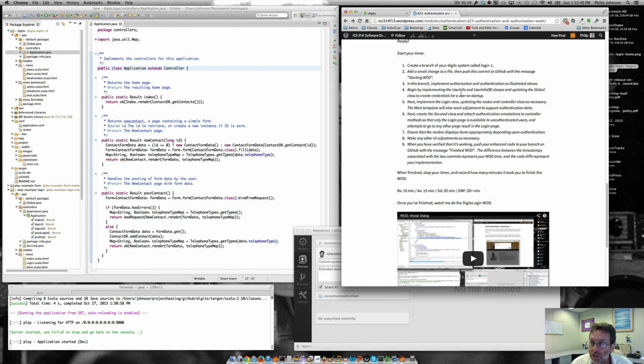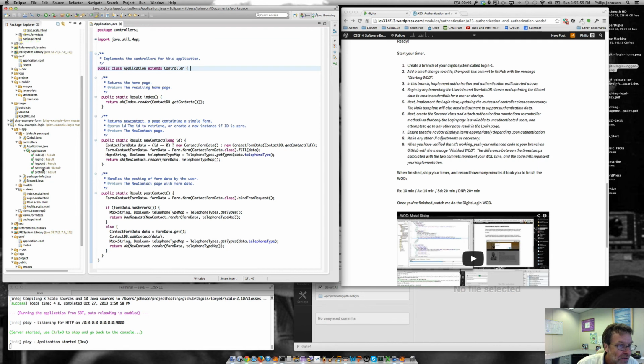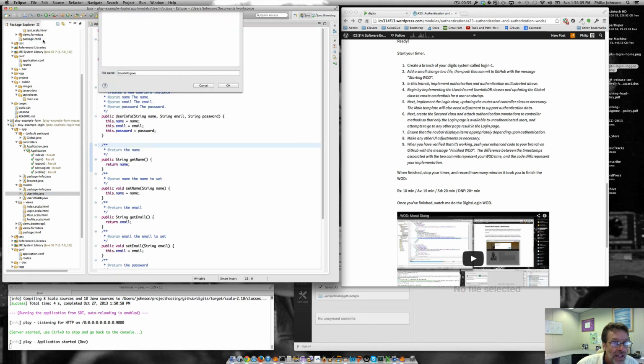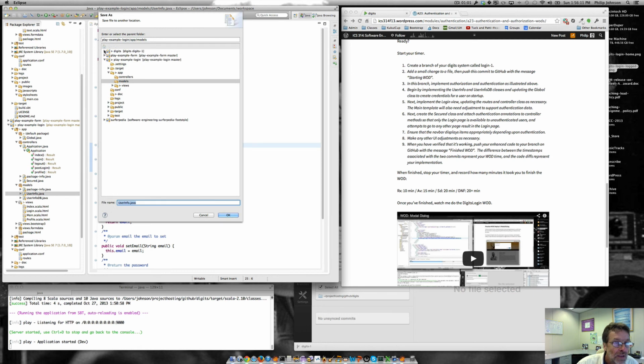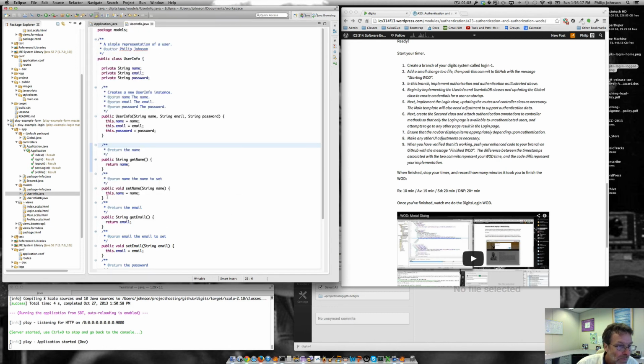And so I'm going to implement authorization and authentication as illustrated above, and I'm going to start by implementing the credential stuff. So basically I'll go down here to the play example login system, go into models, find the user info class, and just save it as into the models package of my system.